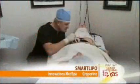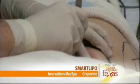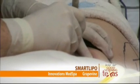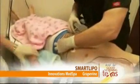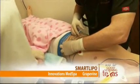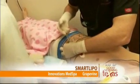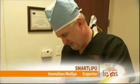All right, now this is a little bit hard for you to envision. We're going to show you some video, but I have to warn you, this is a little bit graphic. So if you've got a squeamish stomach, turn away. But here's a look at you performing this on a male patient. On a male patient, and we were doing an abdomen and his saddlebags, and this young man said specifically that his dad and brothers had the same problem. That's first making the incision, and then we always anesthetize, do a little shot in the skin so you don't feel the little incision that we do. And most patients will tell me that getting the shot is the worst part of the procedure.